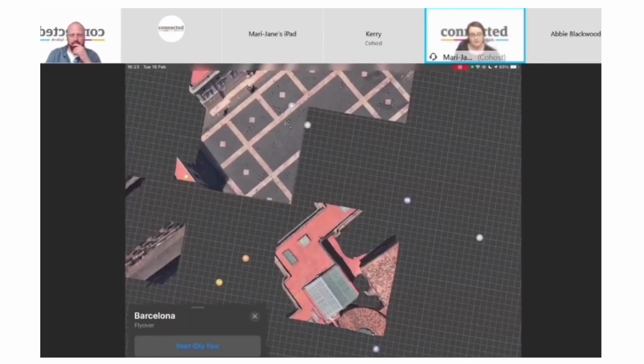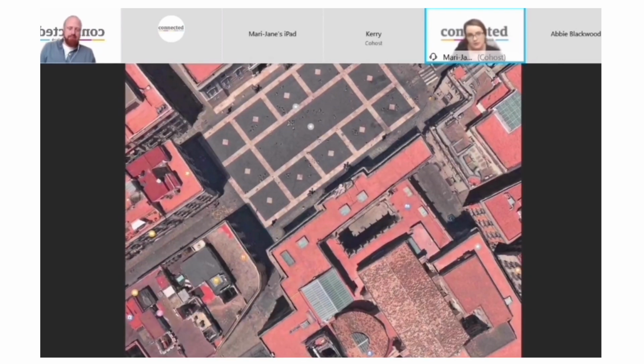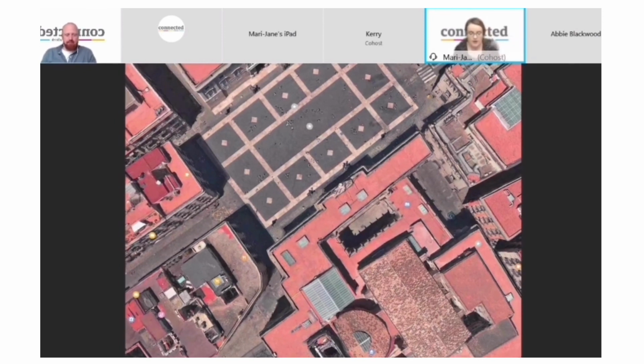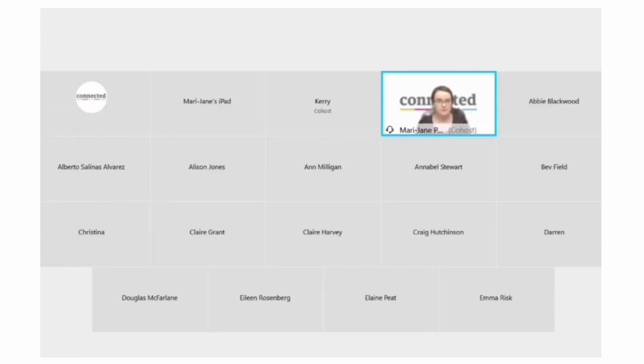Now, because I'm sharing my screen at the moment, it does take a little minute to load. But once it does load, what it will allow me to do is really explore and move around. I'll tilt it up and it will load in the background there. So it's a great app to use for having discussions about scale, size, buildings and various other discussions.